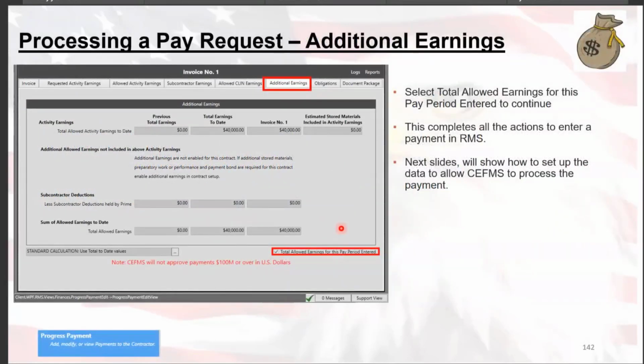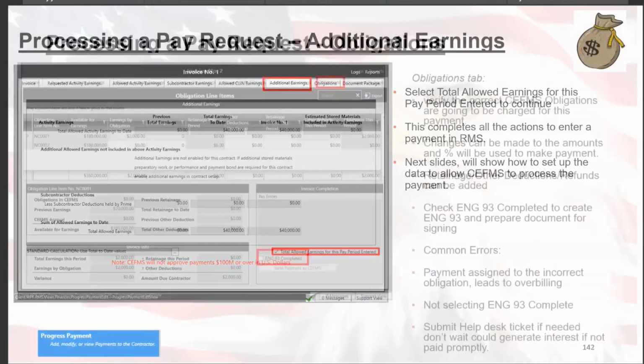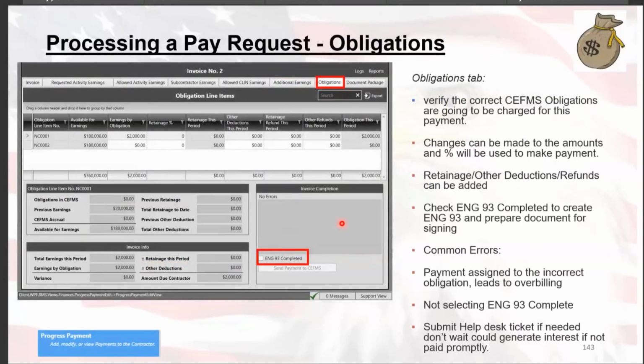Once you check the box for total allowed earnings complete, you can now move on to the Obligations tab. This is where the actual money happens. So this is where the obligations are tied to CEFMS. So with the standard calculation, it's going to base everything that it does in here based off of how you created the award clins, as well as how you set up the modifications.